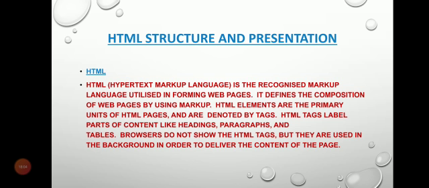recognized markup language utilized in forming web pages, and it defines the composition of web pages by using markup. And HTML elements are the fundamental units of the HTML pages and are denoted by tags. HTML tags label a part of content like headings, paragraphs, and tables. Browsers do not show the HTML tags, but they are used in the background in order to deliver the content of the page.